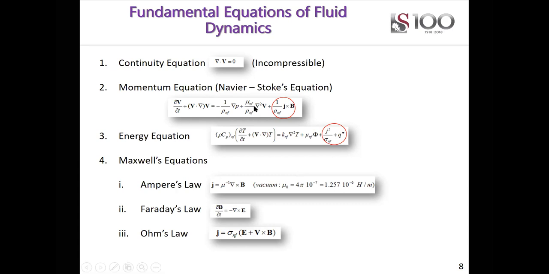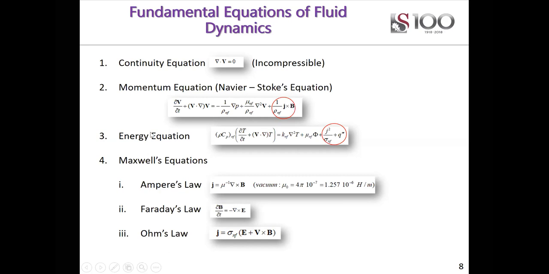You can assume water, or in this case, I'm using a Newtonian liquid. You can have non-Newtonian. Then when you mix this Newtonian liquid with a nanoparticle, the equation becomes the density of nanofluid, and this is the dynamic viscosity of nanofluid. And then you have this one with a Lorentz force. Lorentz force is the force where you apply a magnetic field to the flowing of a conducting fluid. There is a Lorentz force, which is a force that tries to slow down the movement of the fluid. And this is very important in cooling surfaces, because you don't want the fluid to flow very fast. You want to slow it down. So you apply this Lorentz force, which is a current density crossed with the magnetic field vector.